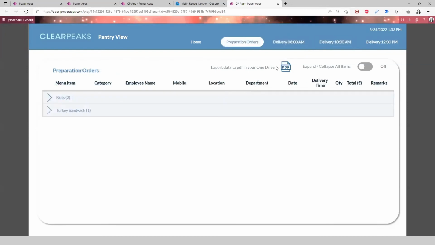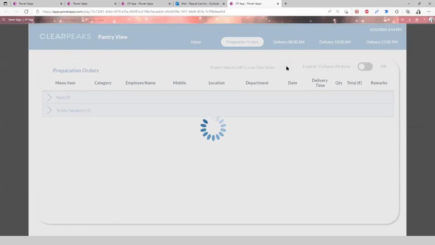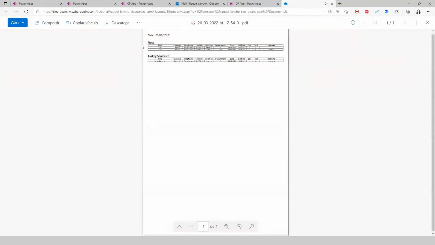And now one of the latest features that we have implemented is the ability to export data to PDF into the OneDrive. So now I'm going to click here. This is a manual trigger, it's a Power Automate. And once it's finished, it will pop up a window. And you can directly open your PDF that is stored in your OneDrive.